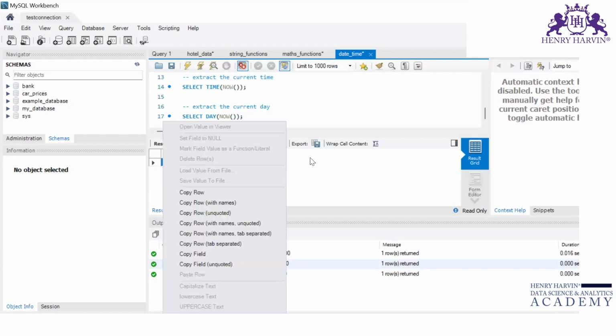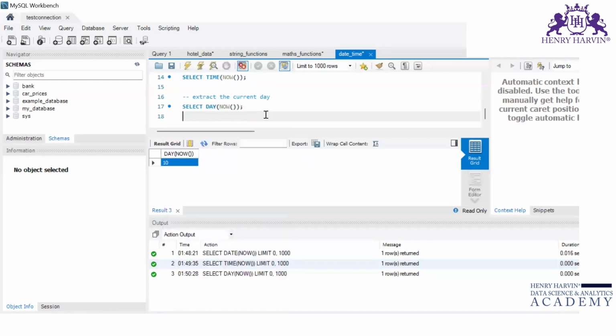So how can I also get the month? To extract the month, I'll just say select month.